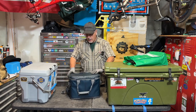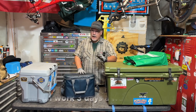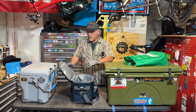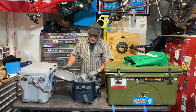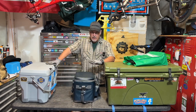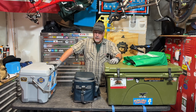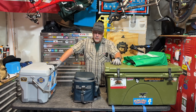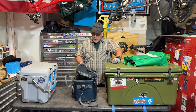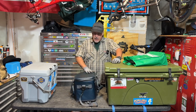Another kind of cooler I have is the one I use as a lunchbox going to work. I only work three days a week. I like this one — it has some insulation. It's a soft-sided cooler as opposed to a hard-sided cooler. It works good, keeps my lunch cold, and is big enough to put some other stuff in. Got a nice pocket. Been using it about a year and it's really held up well. This is not the cooler I'm taking out on a desert overlanding or camping trip.